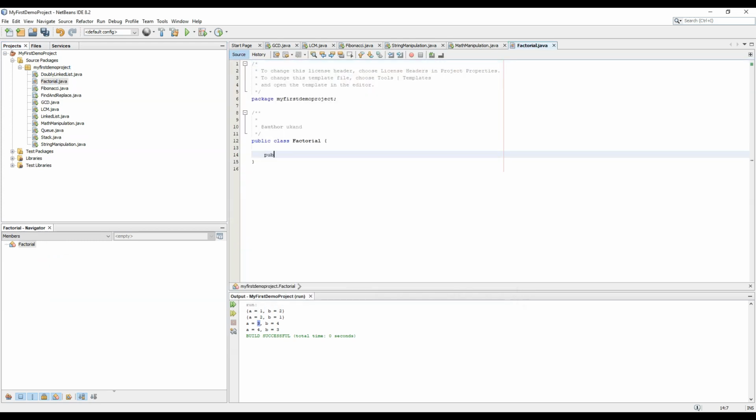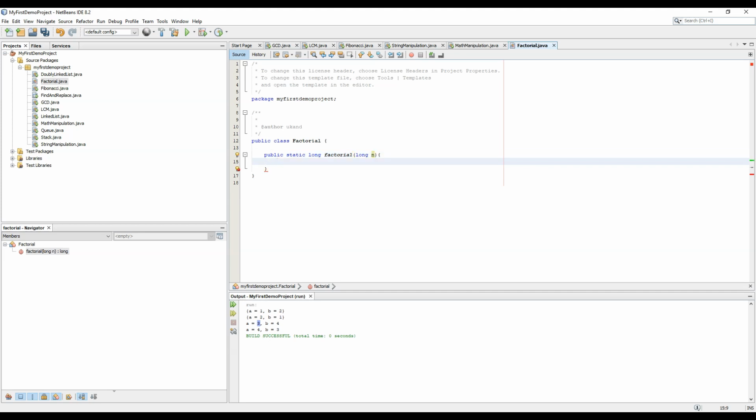Let's create a function public static int factorial. In fact, since factorials could be large, we should use long, and we will use a number long n.